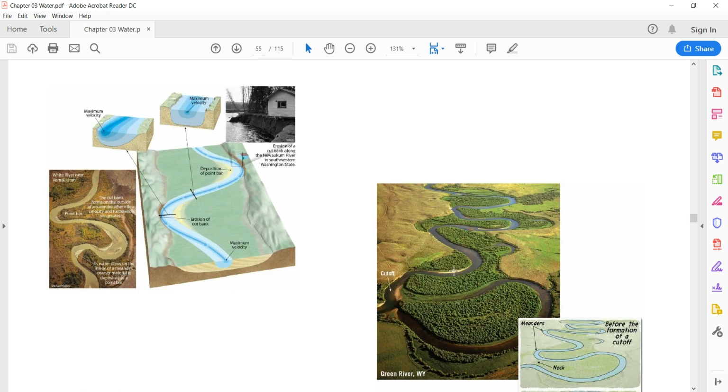Here is a schematic. This will explain everything we just talked about. This is how the river flows. Look at the leftmost figure here. This is your river channel, and as it is flowing, it is meandering. It is flowing in these bends. You can think about this, you can draw it like this: lots of meandering as it is flowing downstream. So what happens?